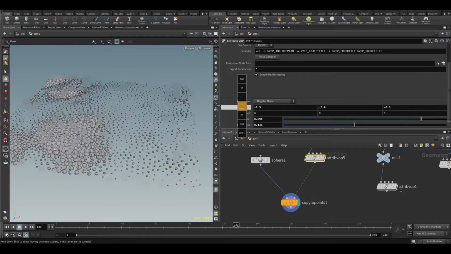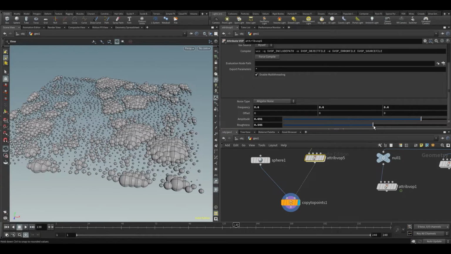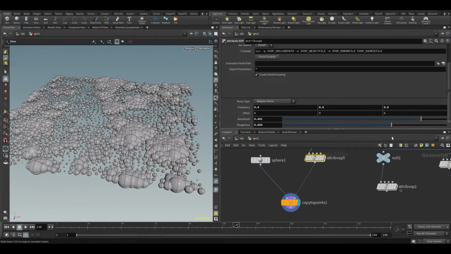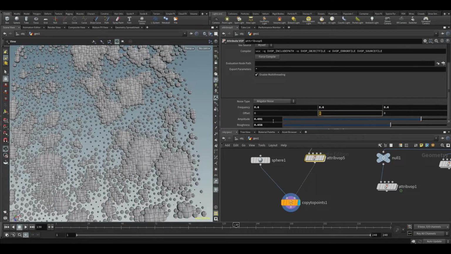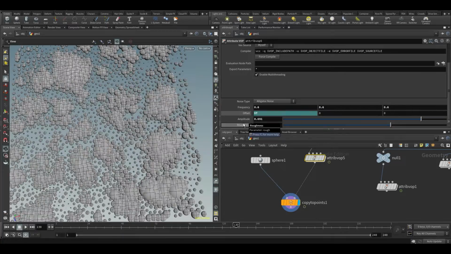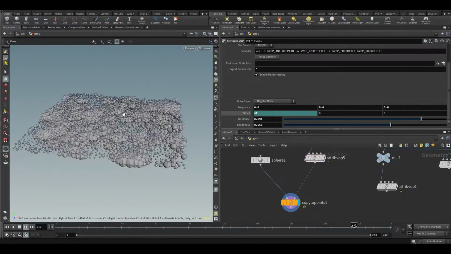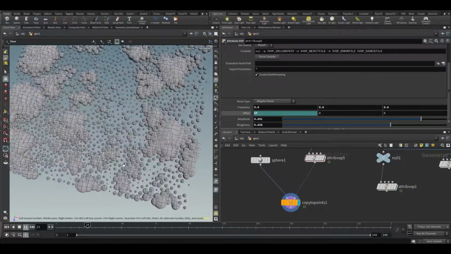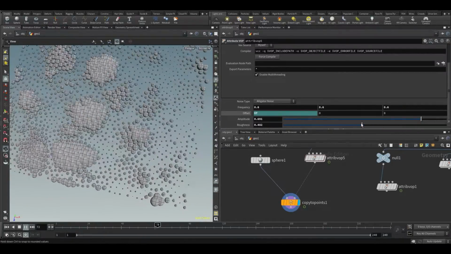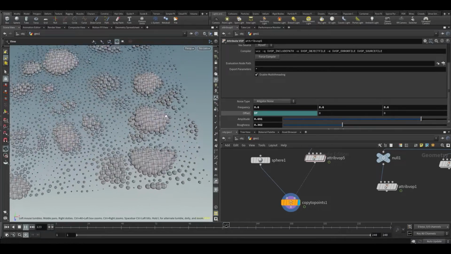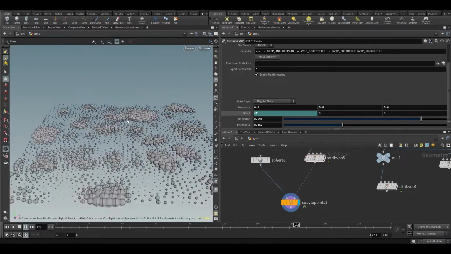So now, if we change our noise effect, let's put this to, for example, $T. You see we get our noise animating through our copies.